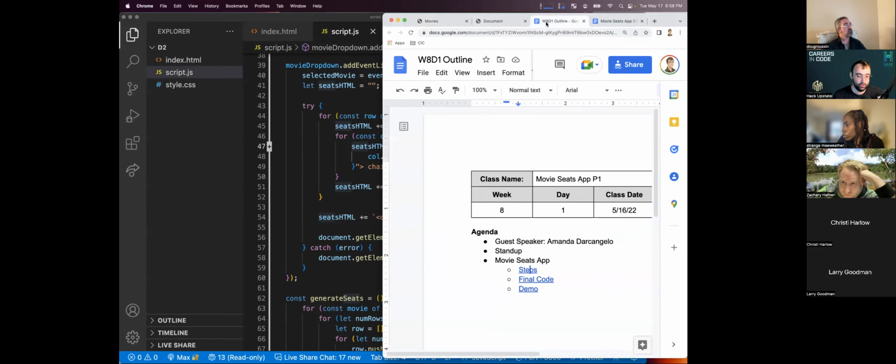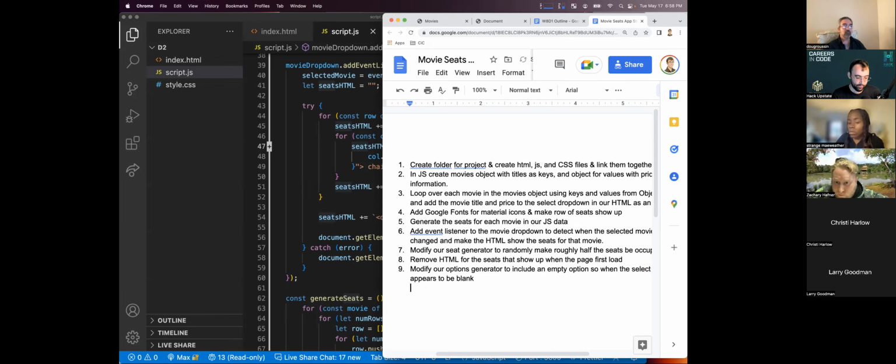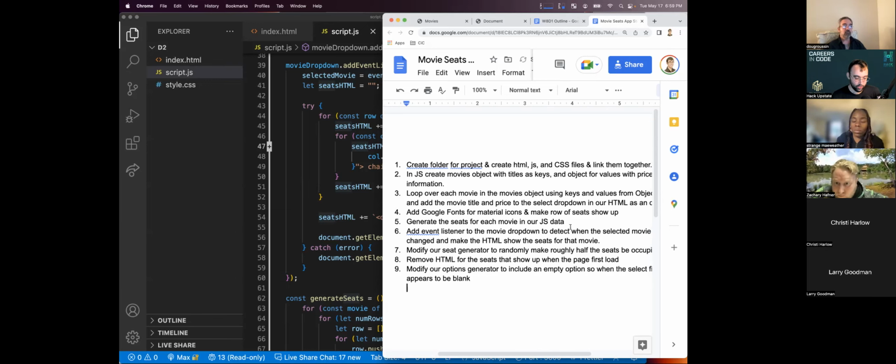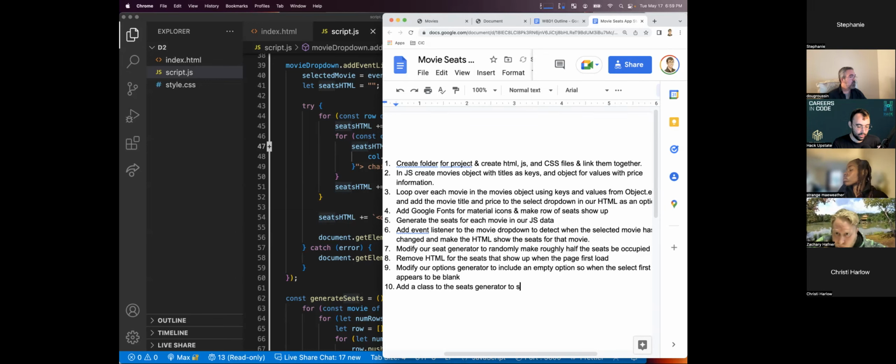So the last thing I am going to do is modify our options generator to include an empty option. And then we are going to say, I guess we already have add event listener for movie dropdown to detect, make the HTML show the seats for that movie. And then we are going to say add a class to the seats generator to show, that's not phrased right.